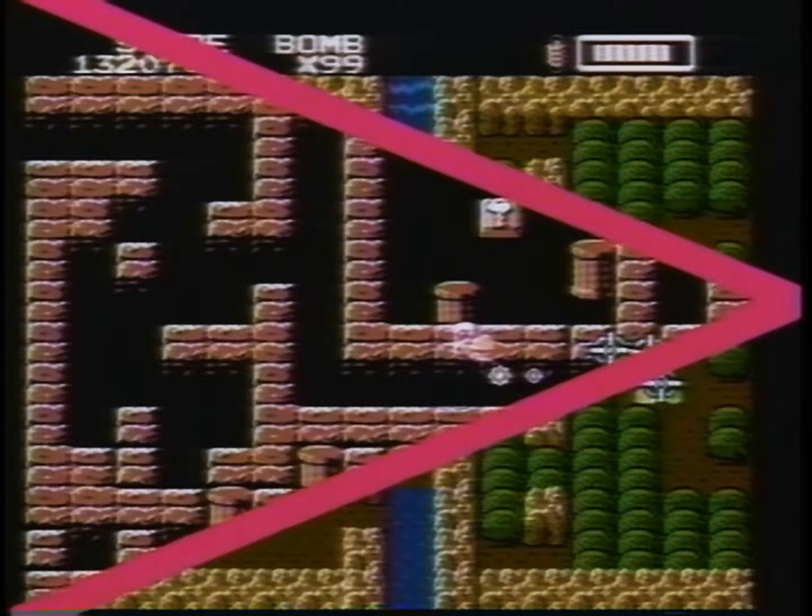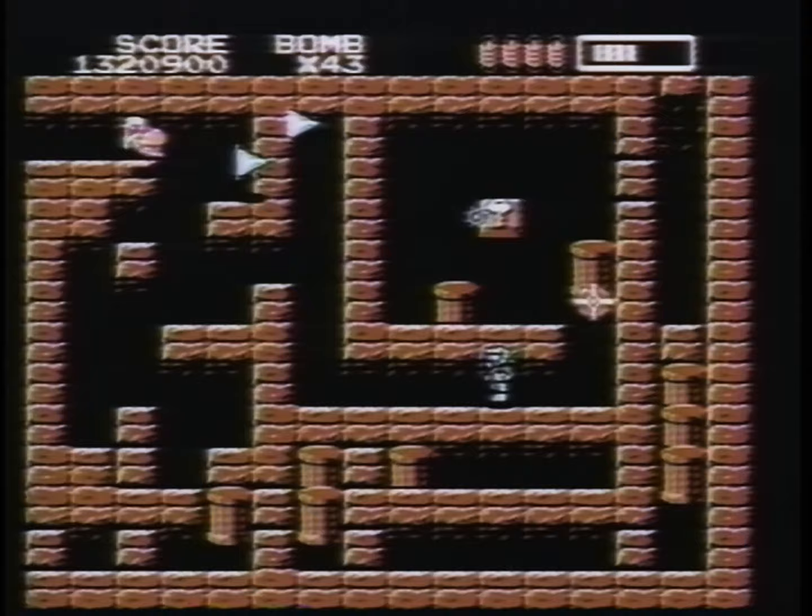The key in level 8-3 is easy to see for a change. Pick it up, then use Crossfire to build up your bomb supply again.